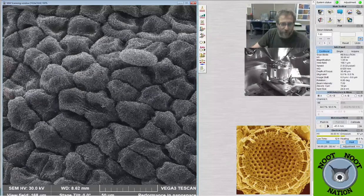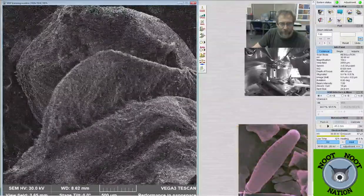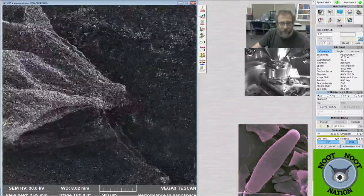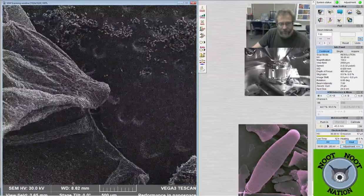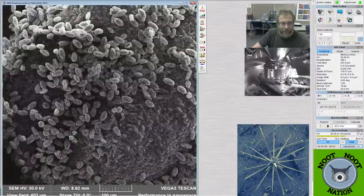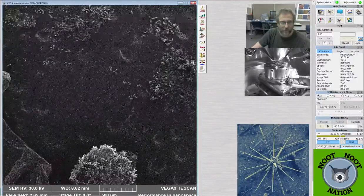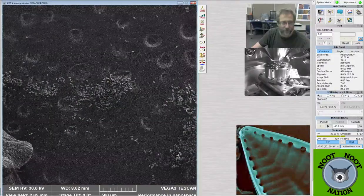And it could just be the groups or families that the plants belong to, or it could be the part of the plant that we're looking at as well. So this is where the petal actually joins the plant right here that I ripped off. And then these are the anthers right here. You can always tell them because they're just covered with pollen, right? The whole thing just has pollen all over it.